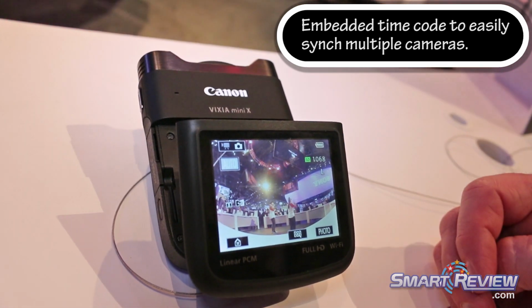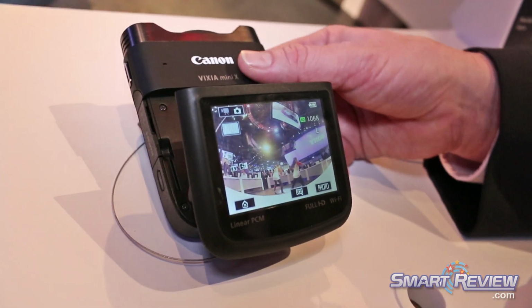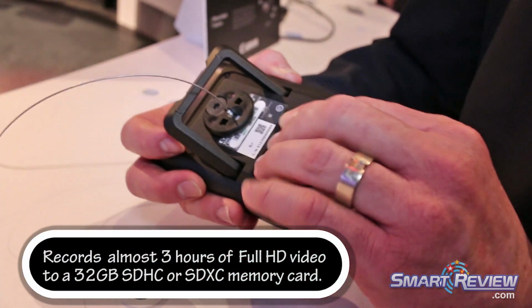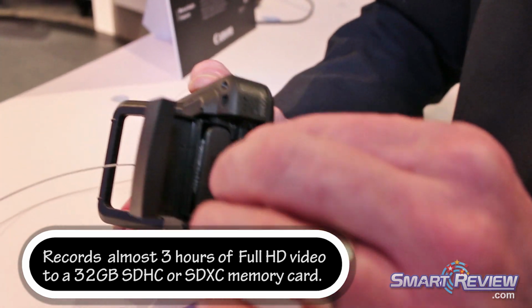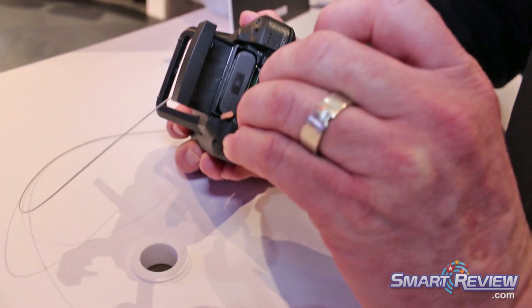All at the same time, we're capturing high quality audio because of the built-in microphone. It uses the SD memory card, which is placed right in the back with the battery, and takes any of those file sizes available on SD memory cards.